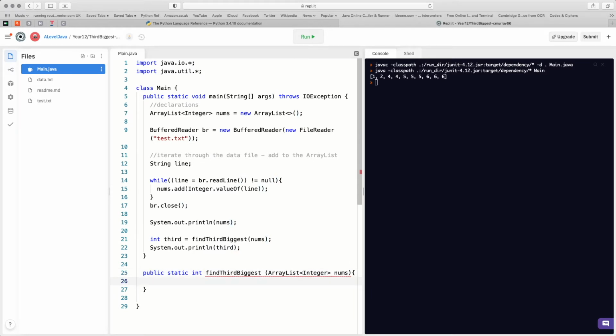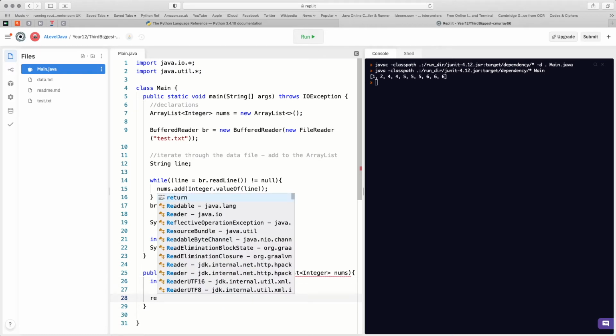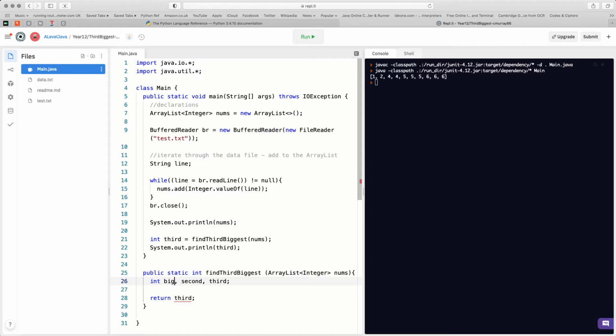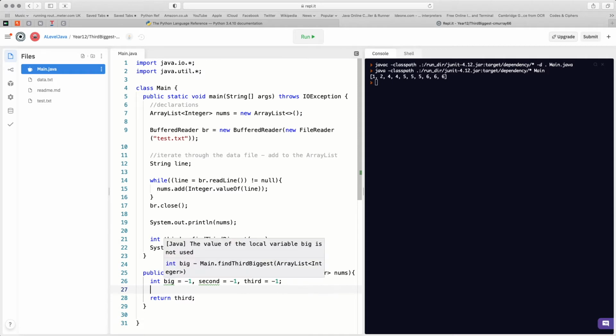As you can see here, it's underlined, and that's because let me just think about one factor. Big, second, third, and I'm going to return third. Okay, and that's fine. And so I'm going to make big equal to -1, and you can do this in one line. Some people don't like it because they think it's a bit messy. Third, and so that's all done there. That's fine. And now I don't have the red underline, and I've got a biggest, a second biggest, and a third biggest.